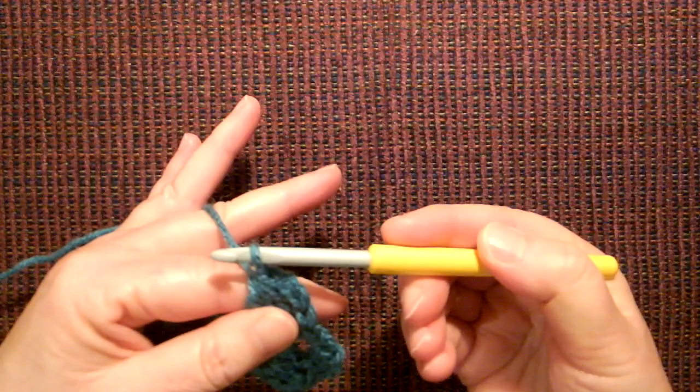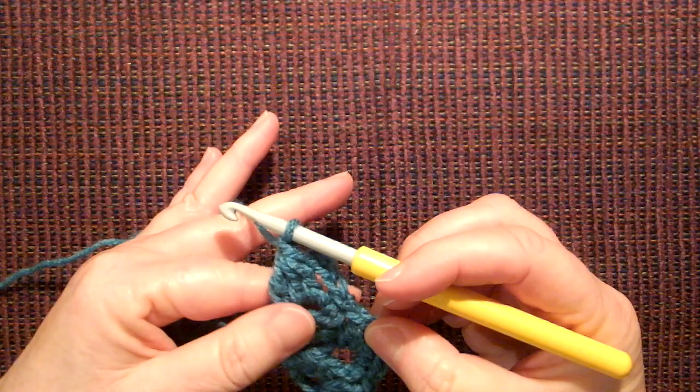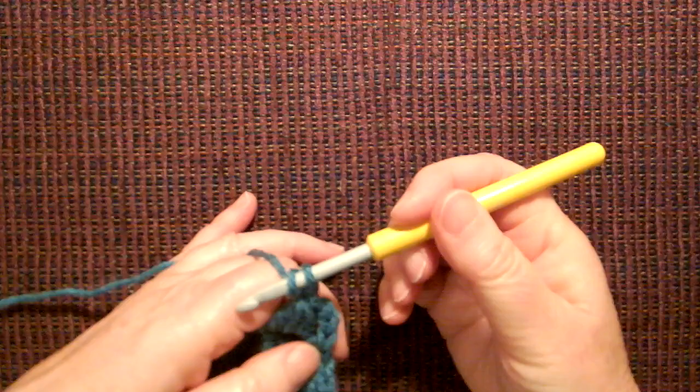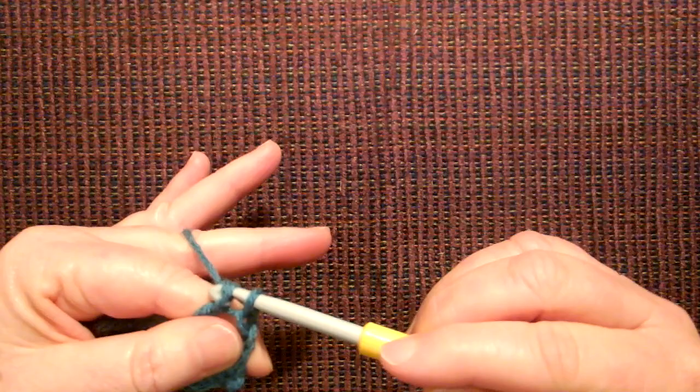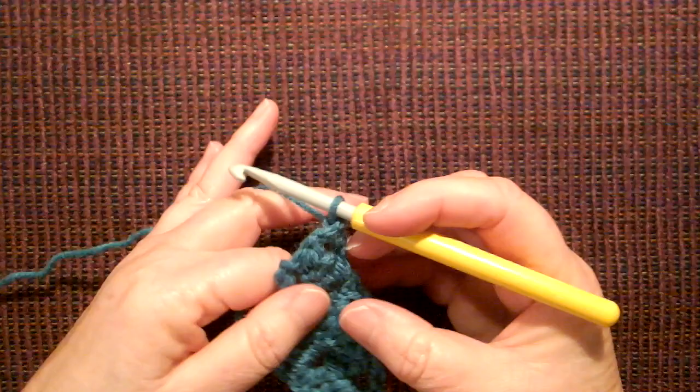because that was your last one in this row, we lock it with a second chain, then yarn over, go back into the same space where you've been doing the cluster, yarn over, pull it through, yarn over, pull it through, and yarn over and pull it through again. So that was your double or your triple. So it's starting to grow. So turn your work.